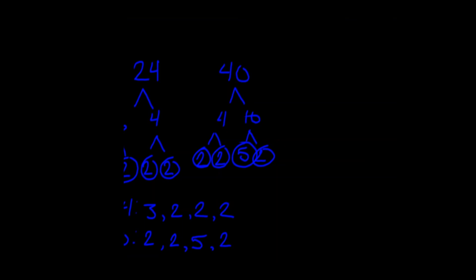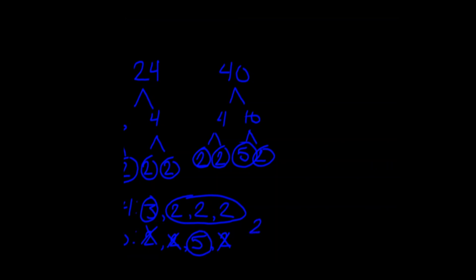So we're going to take the first factor, which is 3, and we want to see which prime factorization has the most 3s in it. So 40's prime factorization has 0, 24 has 1. And then 24 has three 2s. 40 also has three 2s, so you can choose whichever one you want because it's the same value. So I'm just going to circle these and then mark the other ones out. And then 40's prime factorization has a 5 in it. There's no 5s in 24. So we're going to circle that and multiply all these numbers together.